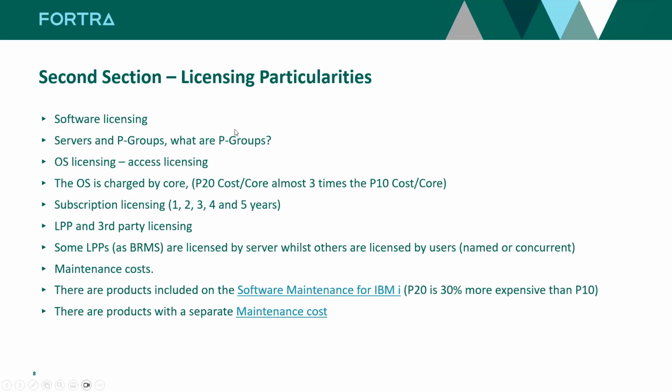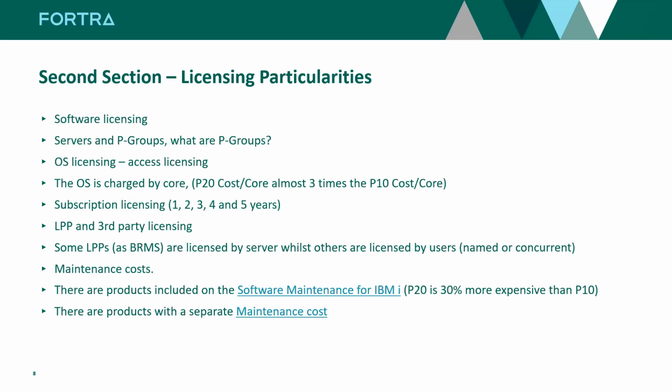And sometimes the P group is a mysterious value. When you call IBM, it happened to me back when I was an admin. I was thinking about a system I would be receiving, and they told me to go to WorkClickInf, which was a bit complicated because I didn't have the server yet. And if you're planning to buy a new server, sometimes it's complicated to know which P group is the server that you need. The Power servers have different P groups.